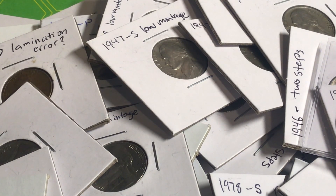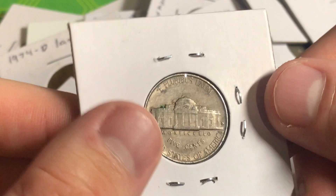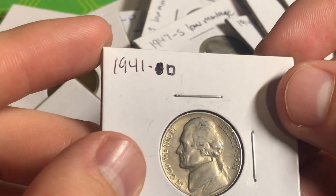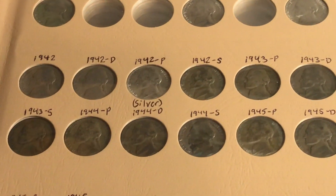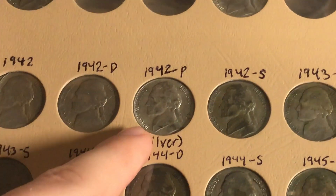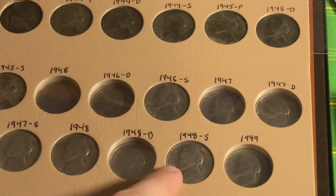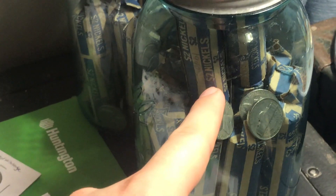I was just looking at this one — it's a 41D and I actually need this one for my collection. It's in pretty nice shape compared to some of the ones we've been putting in the album — a lot of these have been completely slick. Good to find another one in nice shape to put in the Dansco. I mean it's a nicer set to put the nickels in. We filled in a lot more nickels in that past live stream — I got the nicest war nickel I've ever found in here, a 1942P. Still got a lot of other ones to go like 47D plain and D — not rare at all, pretty common.